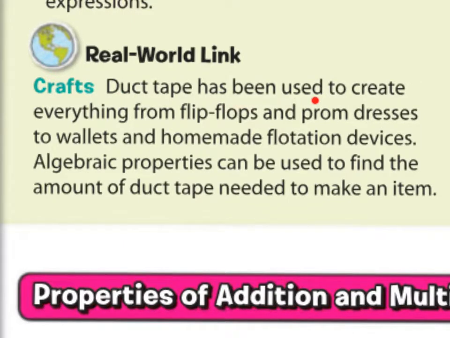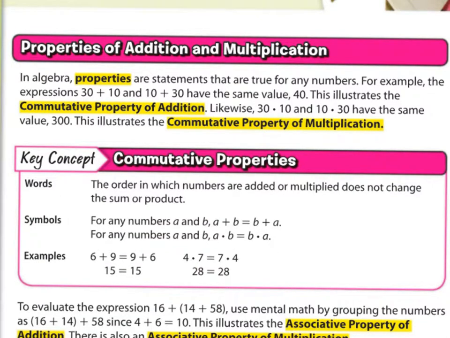For a real-world link, we have crafts. Duct tape has been used to create everything from flip-flops to prom dresses to wallets and homemade flotation devices. Algebraic properties can be used to find the amount of duct tape needed to make an item. So here we're going to see how we can use duct tape or algebraic expressions to determine different amounts. But before we do that, please make note of any of these pink sections.